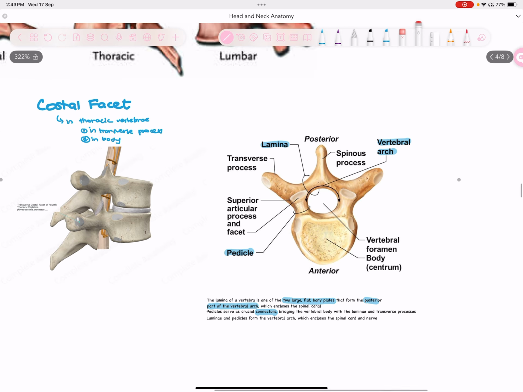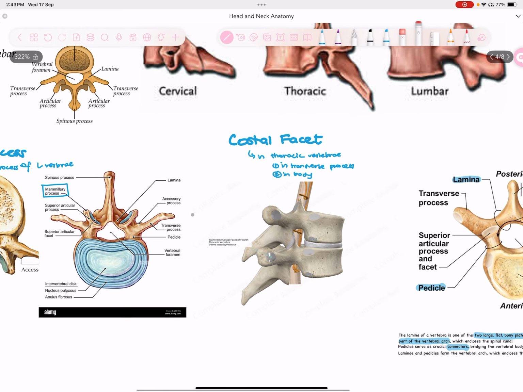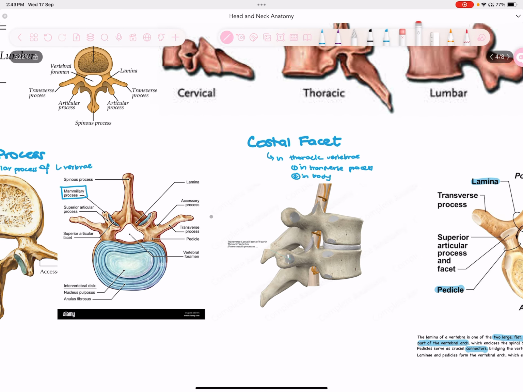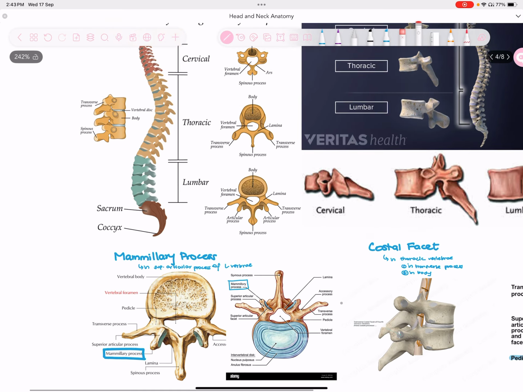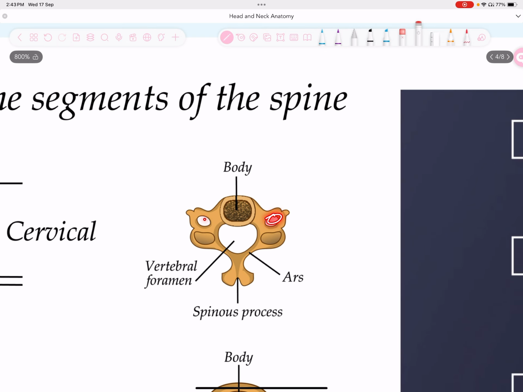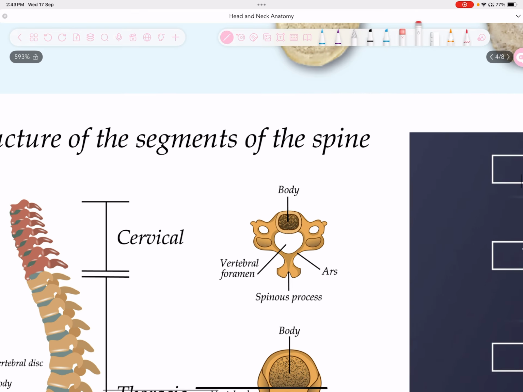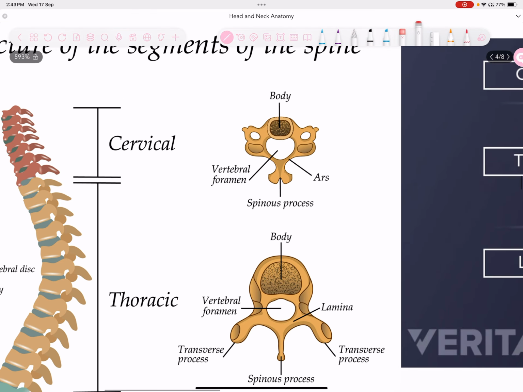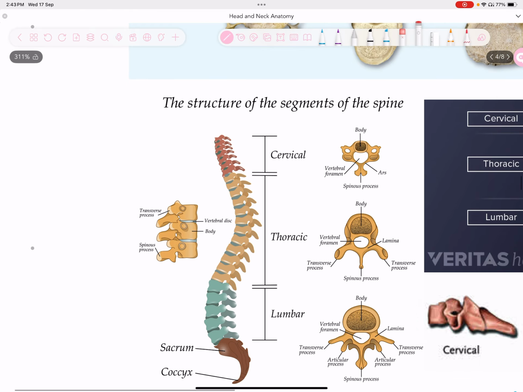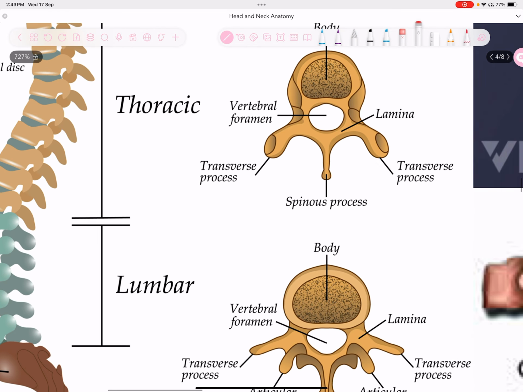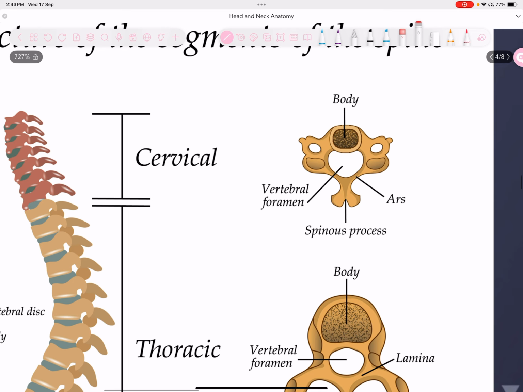And another question is, what are the contents of the transverse foramen of the cervical vertebrae? Where is the transverse foramen? Only in the cervical vertebrae. So even if they don't clarify that we're talking about cervical vertebrae, you should know. So what are the contents of this? Vertebral artery, vertebral vein, and sympathetic trunk, right? Now, one more thing to differentiate between cervical vertebrae and the rest. The cervical vertebrae's vertebral foramen is triangular in shape. For the rest, they're circular or oval, right?